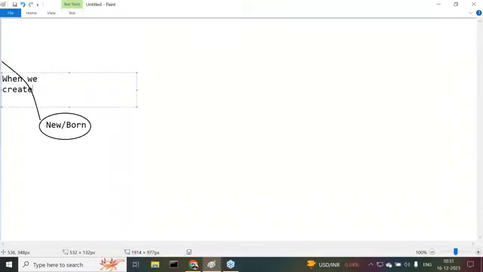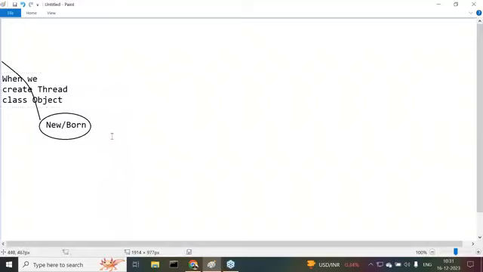When we create a thread class, that thread may be a user-defined thread class or a predefined thread class, that doesn't matter. When we create a thread class object, automatically the thread will come to new or born state. For example, WelcomeThread WT = new WelcomeThread(); the object I created, automatically the thread is in the new or born state. Clear?